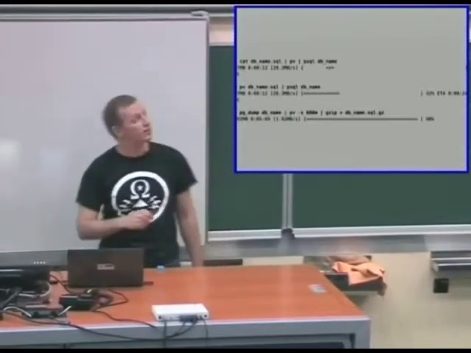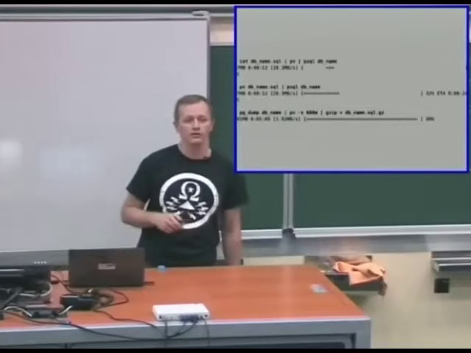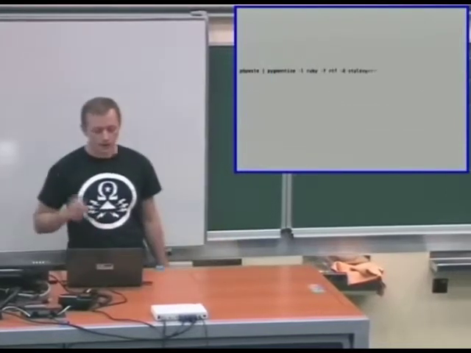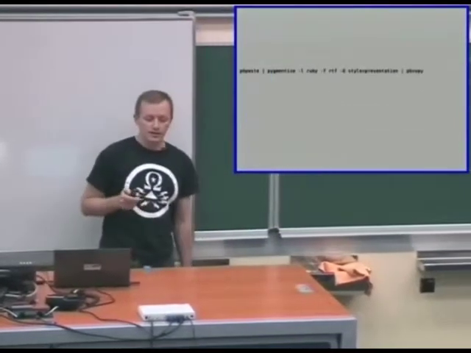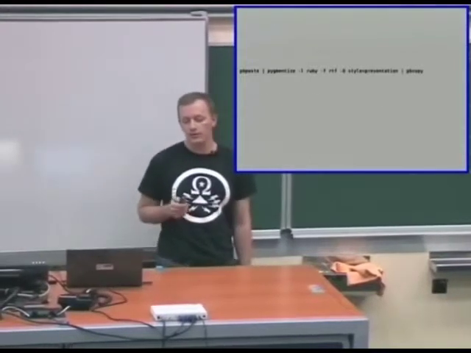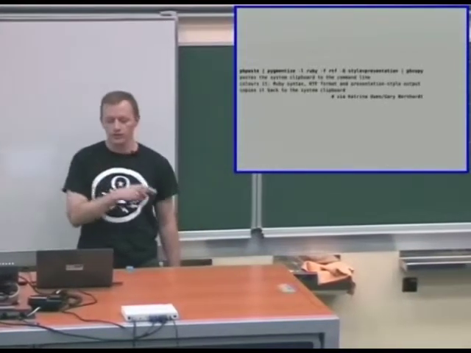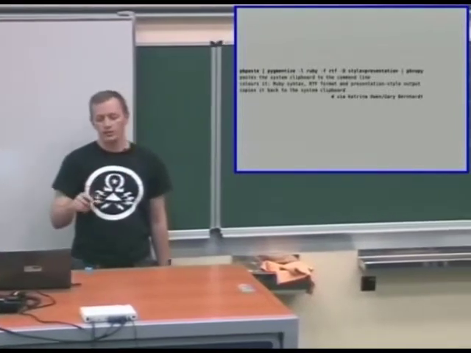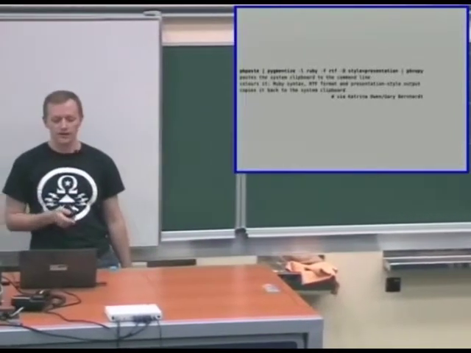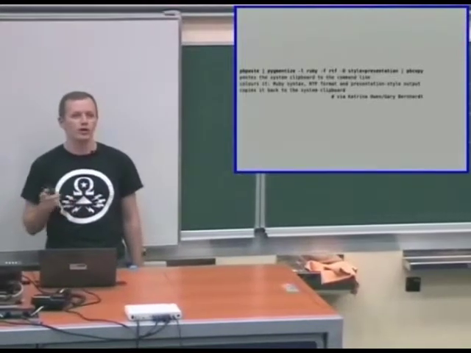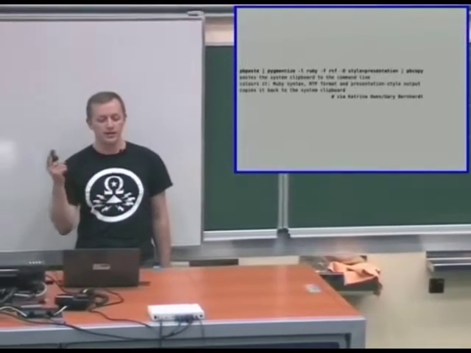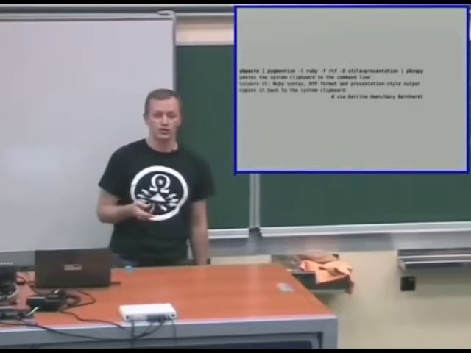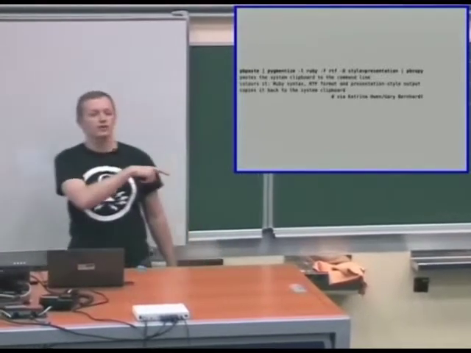But also, it keeps the estimated time of where it should finish. Very useful. This is a very quick example that I got from Katrina Owen, who got it from Gary Bernhardt. You select some code in your editor, you paste it into the command line, you pygmentize it, which means colorize it with Ruby syntax, RTF output, and for presentation, and then you paste it back to your clipboard.